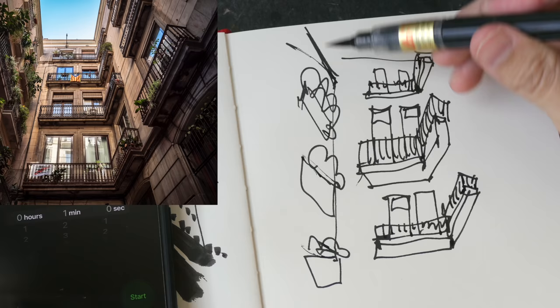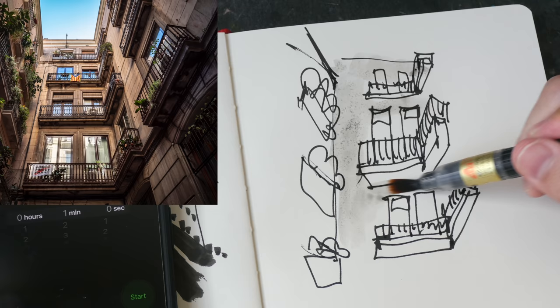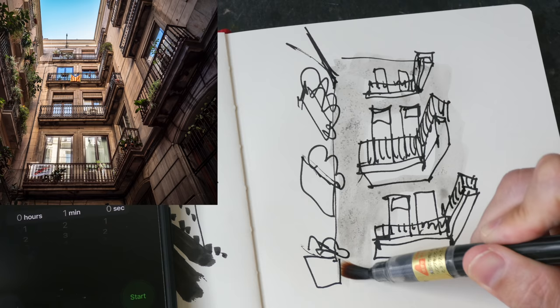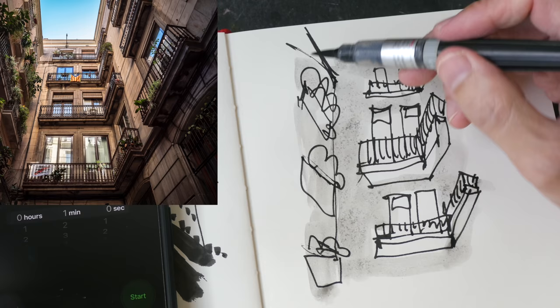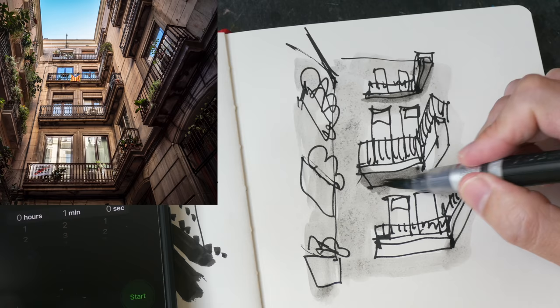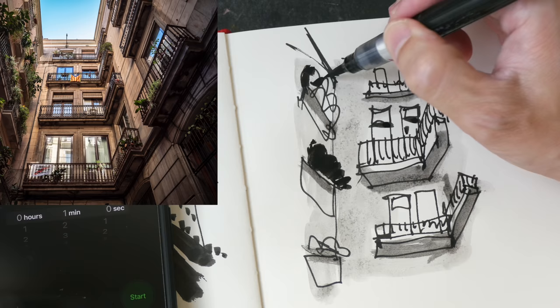Once again, let's add some values to this sketch. This is diluted Lexington gray ink. So when you dilute Lexington gray, this is the very light value you can get. And this is Lexington gray. This is great for painting mid values or darker values or shadows. For the black, I'm going to use it to paint the plants here. Wow. Lots of plants here as well.